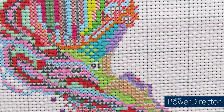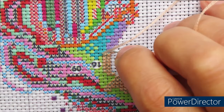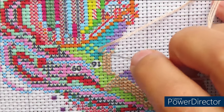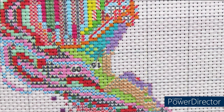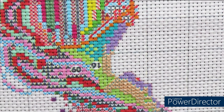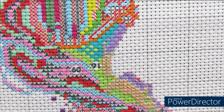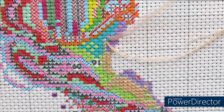I'm looking at this design and just keep thinking what else I will do with it, because you know, metallic, it's not for this canvas. I added this special thing myself. Also I will add some gems in here as well, and I'm just stitching and being careful not to overstitch something that I want to make special and exchange some product for it. So that's why I'm careful of what I'm stitching right now, because I also want to add some specialty to her dress. Just kind of dots up there, just like flowers.